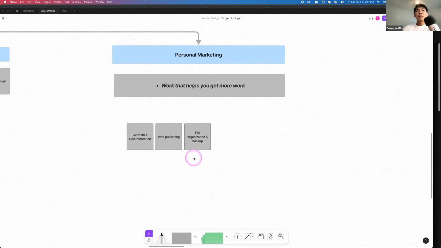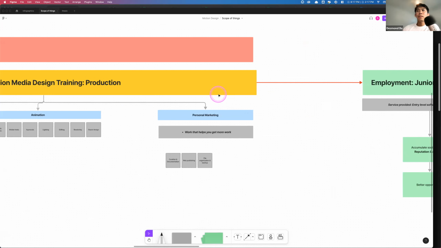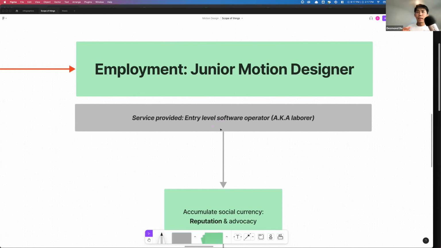Okay, so that's our training at SCAD, right? At the end of the day, when you graduate, you're going to be some sort of junior artist. So in a motion media context, you're a junior motion designer. We are providing a service, as much as we are operating Maya or Photoshop. We are software operators, right? We are not at that level. Maybe we get to pitch a little bit, but most of the time, we are just creating stuff. I have some working experience, so I understand that you're always producing stuff. You're not really talking to the client. You're just sitting down. Maybe you're part of the creative discussion, but not a lot. So let me drink some water before I carry on.